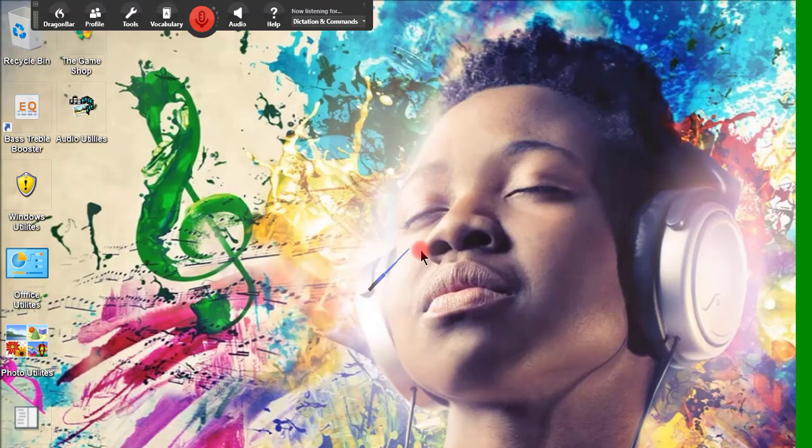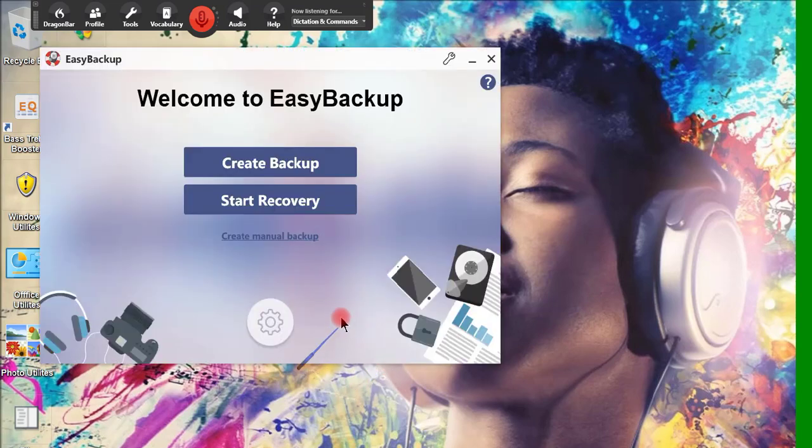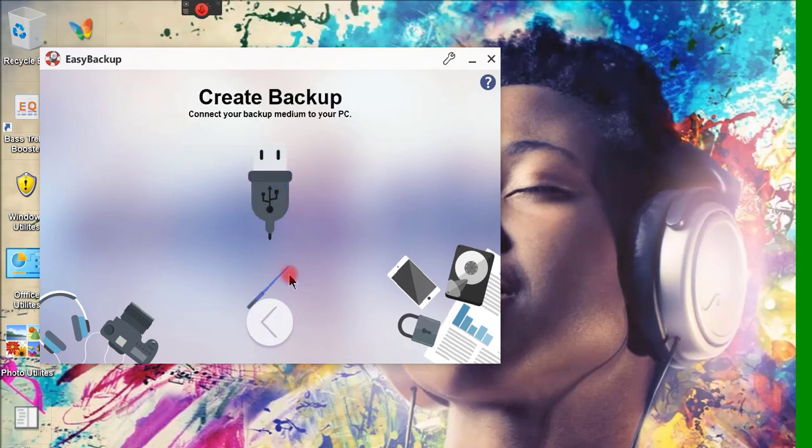Now, Easy Backup is exactly what it says. It's really easy. Now, here we are. Create Backup. You click that and you say, wait a minute, where do I go from here? Connect your backup medium to your PC.